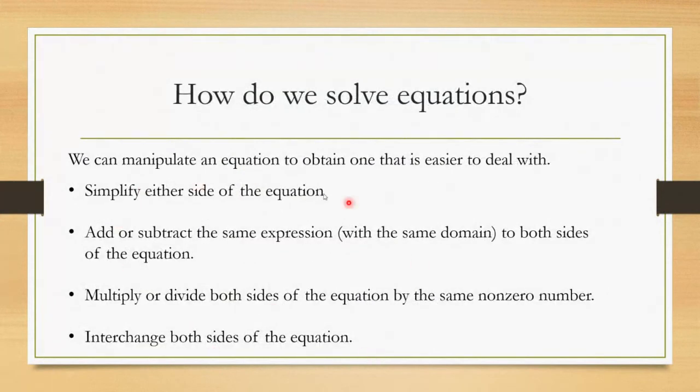But these are the manipulations you're allowed to use. And now why is that? Because it turns out these are not going to change the solution set. The solution set of the first equation, the one you start with, and the last equation you end up with that you're trying to solve, they're going to have the same solution set. You're not changing it.